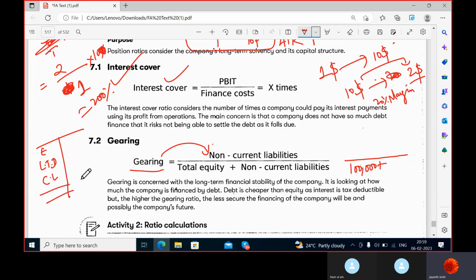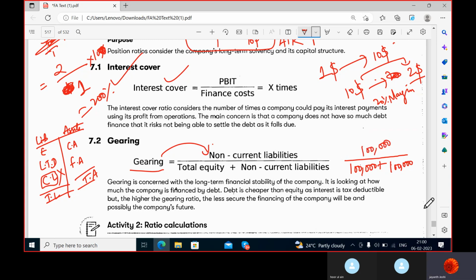So we get a total, and this is the liabilities side of the balance sheet. This is the asset side of the balance sheet, and here we have current assets and fixed assets, and then comes the total assets. Now, current liabilities are not something I take as long-term capital, so I remove this. So my long-term capital is in the form of equity, which is $100,000, and in the form of long-term debt, which is, let's say, again $100,000. So now my non-current liability is 100,000.